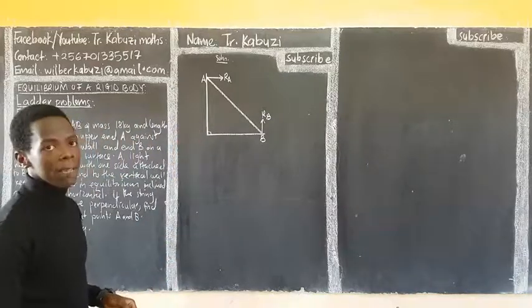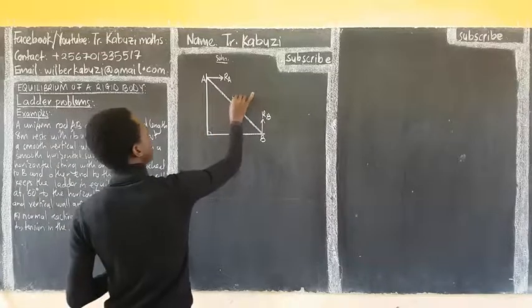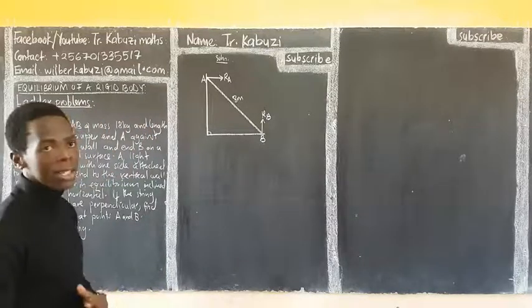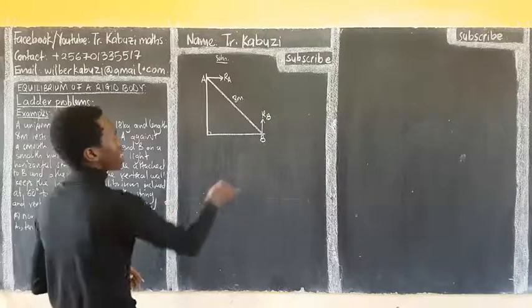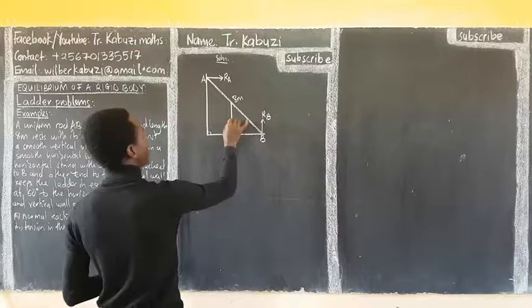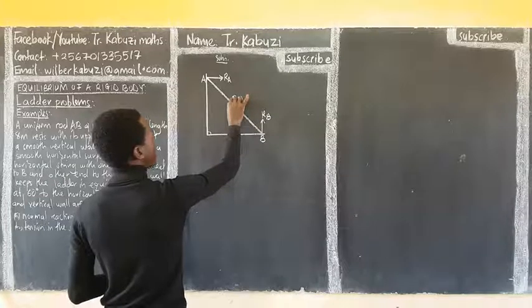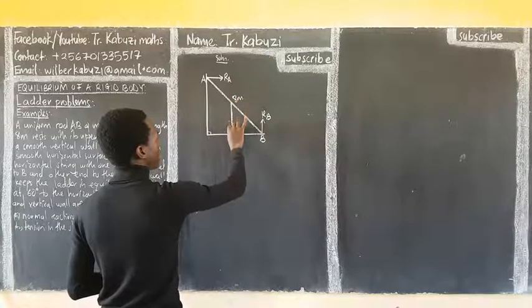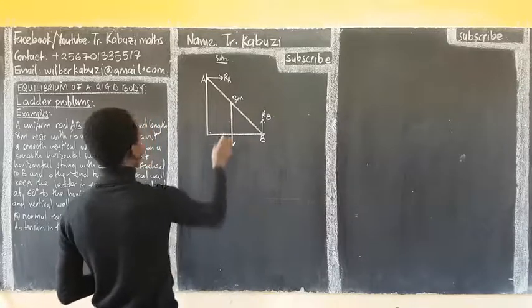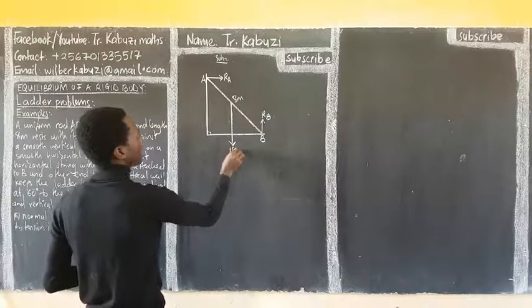What was the length of the rod AB? The length AB was 8 meters. As simple as that. Was it having weight? Yes. Is it uniform? Yes. It means that the weight is acting in the middle. So here we have our weight acting there. Let me even make it as long as possible from there. That's going to be my weight. We get 8 times g. That's how we get the weight.